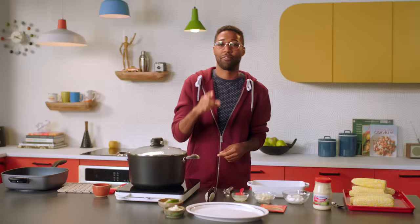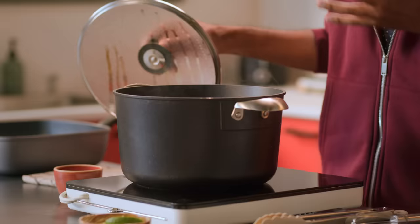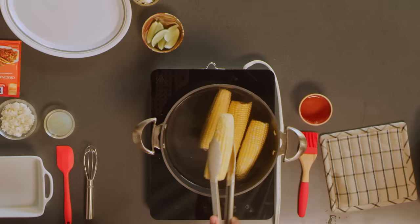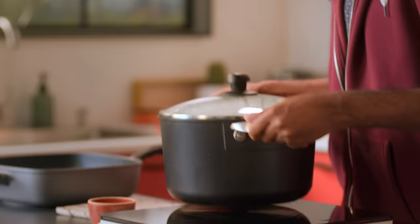Let's cook. First up, we've got the option to cook corn in a pot. We can fill a large saucepan about halfway with water, put that on high, and once it's boiling, you're gonna turn off your heat. We're gonna add our corn, throw them right in there, throw that lid back on top, and we're gonna let this corn soak for about 15 to 20 minutes until it's tender. Set this off to the side, and later we'll drain the water.